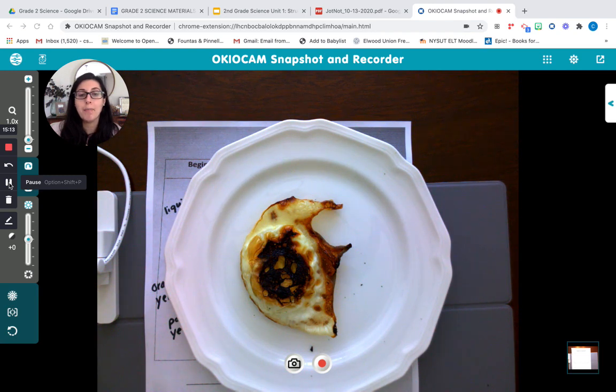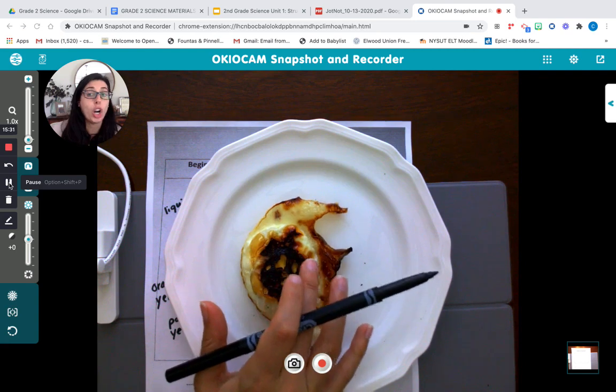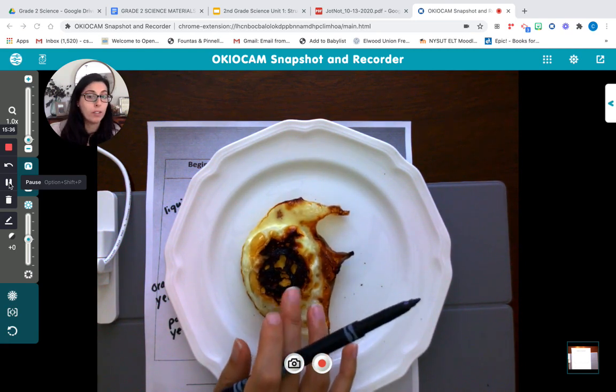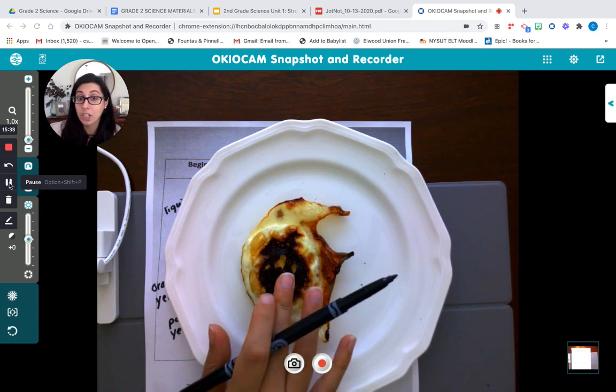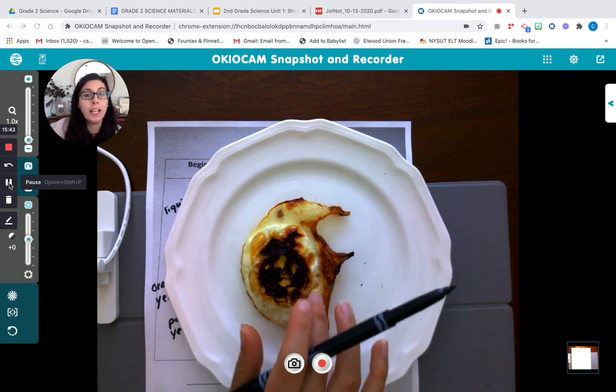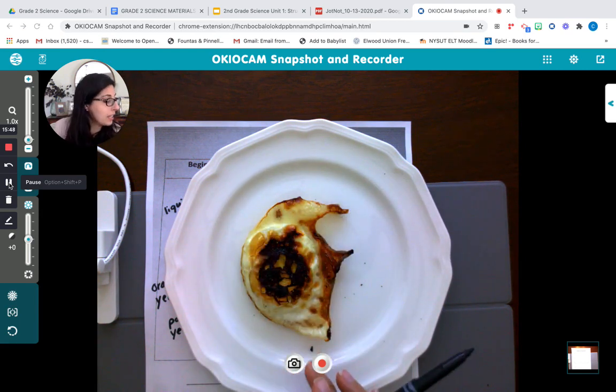One, two, three, eyes on me. So I'm wondering if you notice any of the same things that I notice. First of all, we see this part of the egg, which is black. That part looks like it burnt a bit. Then we see some yellow underneath, right? But if I touch it, it's hard. It's no longer runny or liquidy like it was before. It feels warm to the touch. It's no longer cold. The outside part here is white instead of clear, and then we also see some brown parts on the outside.